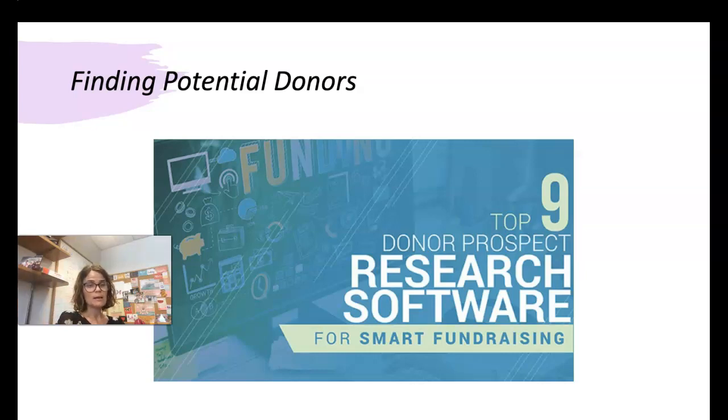Oftentimes there will be a database of grant opportunities, for foundations, for organizations. Some of this is free, but often you will have to pay. Most organizations have giving programs, and many give at the local level. For example, Walmart here in town, and I would assume the same in your town, has a yearly grant program that supports nonprofits, with a few key areas they focus on. They're also very good about it: if you have an event coming up, you write a letter, and they'll give you gift cards, do in-kind donations, lots of things.